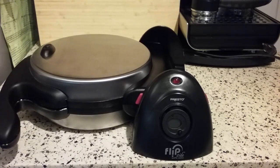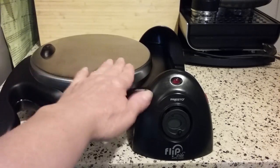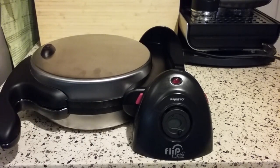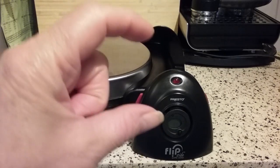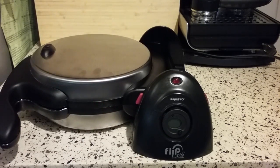And then later this week, I'm going to do a short video showing this waffle maker in action, because it makes awesome waffles. They're big, fluffy, and just so light and airy on the inside, and the outside's nice and crisp, and they're very deep. They're a good inch thick. And if you put a lot of batter in there, it'll puff up even higher.